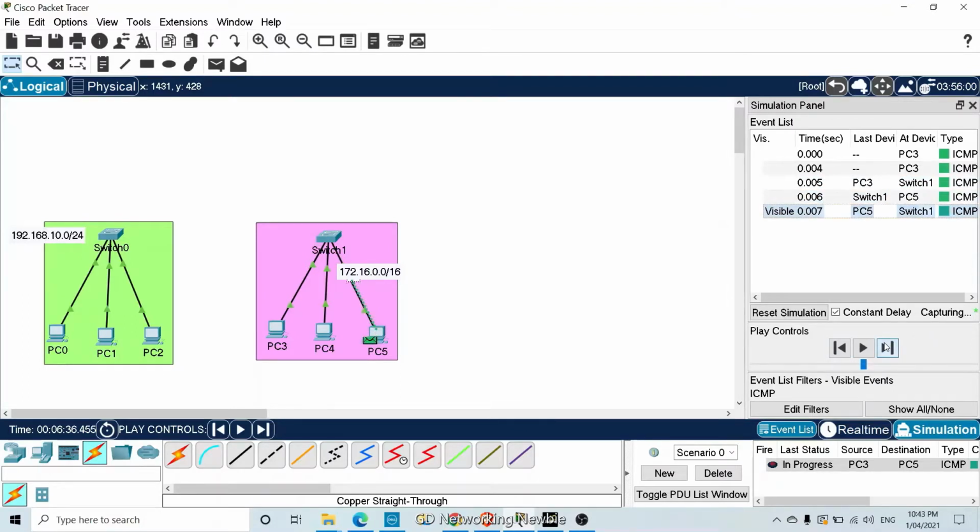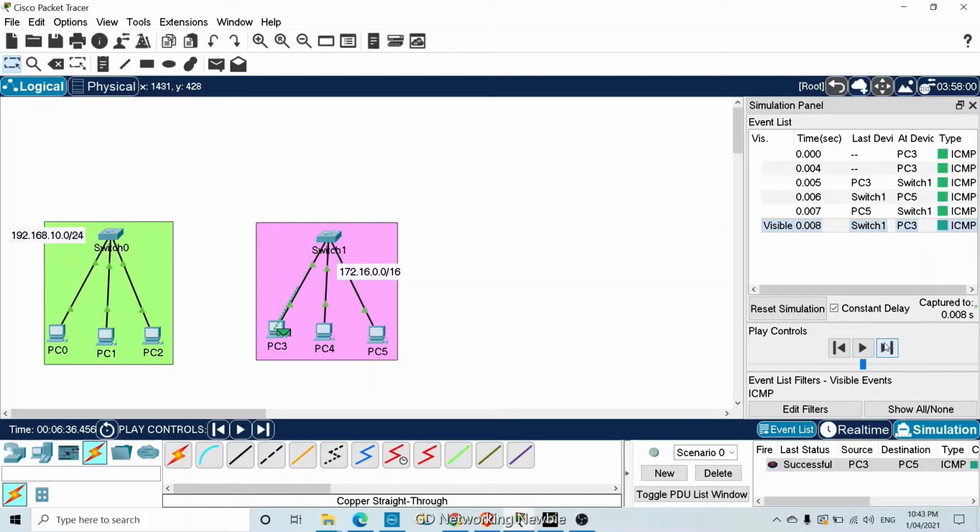PC5 gives a response back, and then finally we get a reply back, and on the bottom right you can see this is successful. Source PC3, destination PC5, ICMP traffic type, so that's successful. It means those PCs are also able to ping each other, they are reachable.